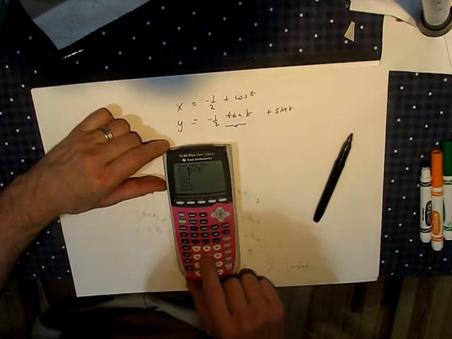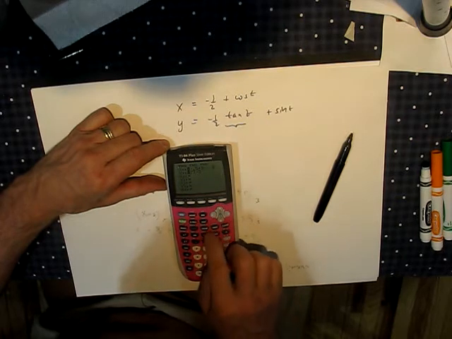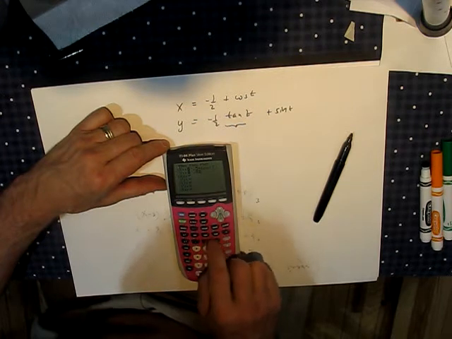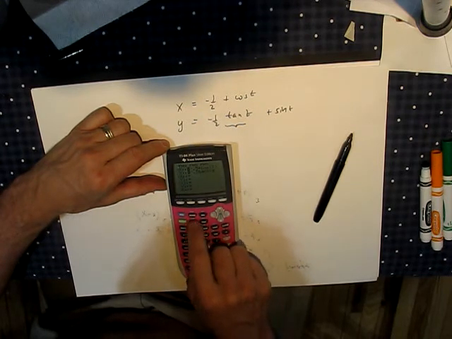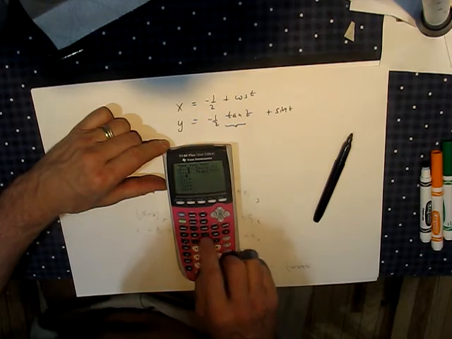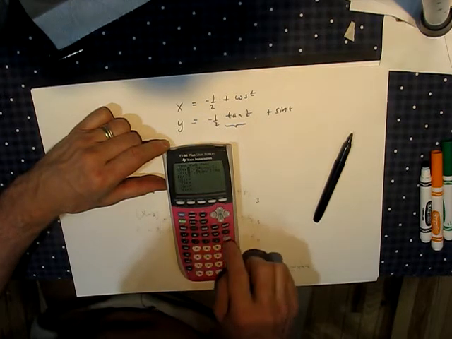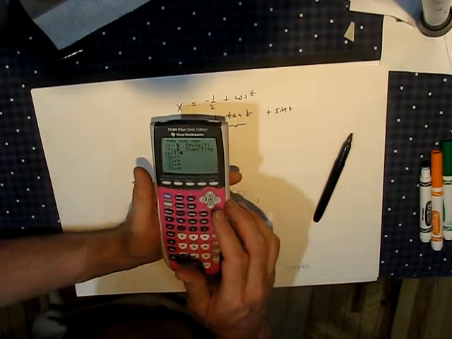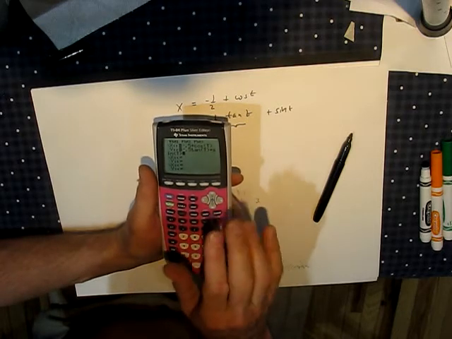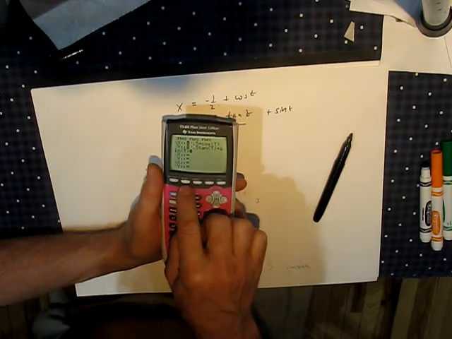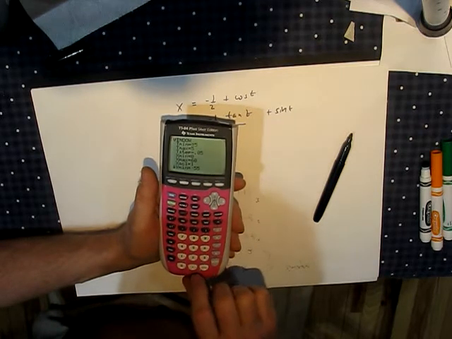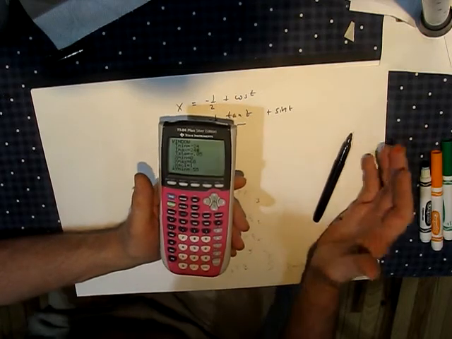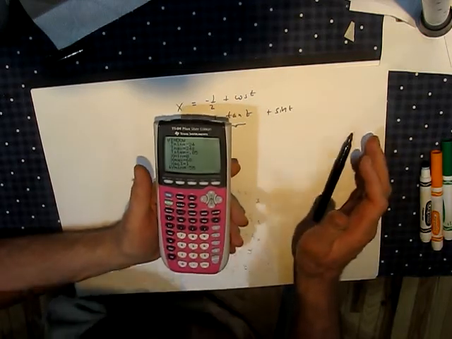So we're going to take x as minus 0.5 plus cosine of t, and we're going to take y as minus 0.5 tangent of t plus sine of t. And now I'm going to make sure that I use pretty vast values of t here so I can see if there's more parts to this than meets the eye. So I'm going to let t go from like minus 24 to 24. Why? Because I want to get some of those asymptotes involved in it at minus pi halves, pi halves.